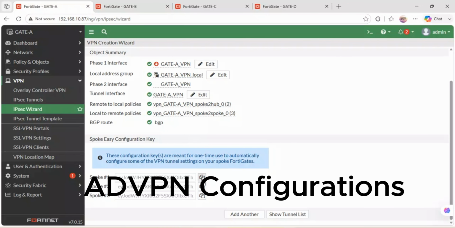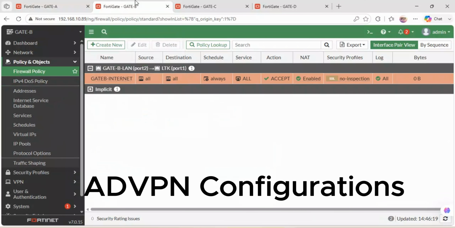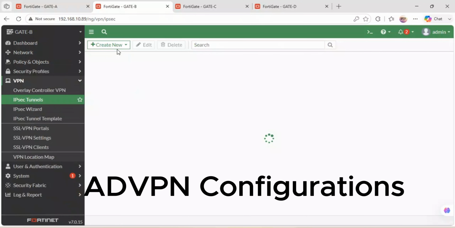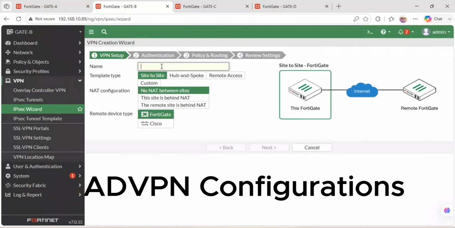So I will start with the spoke 1. You just copy the key. Spoke 1 means gate B. Then you just create almost the same as on the controller, but there is a slight difference. Gate B VPN.